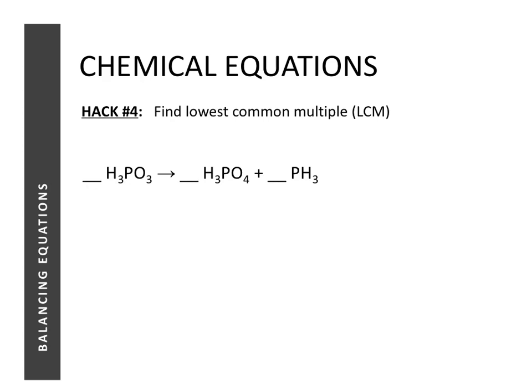Alright, applying hack number 1, we will need to look at the foreign atoms. The foreign atoms here would be phosphorus. Okay, there's one phosphorus atom on the left, there are 2 phosphorus atoms on the right. So normally we would balance it by adding a 2 in front of H3PO3. Next we will try to balance the oxygen atoms, we can actually try to balance the hydrogen atoms first.